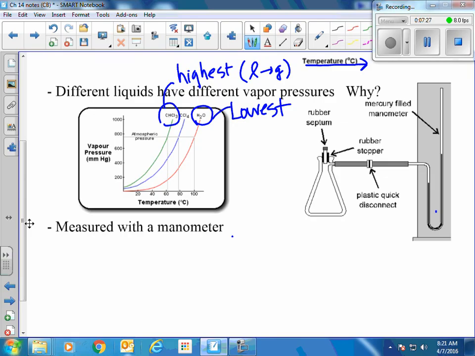This is just another demonstration of a manometer. We used to have these, but we had to get rid of them because it works best filled with mercury. But if you can think about the particles that I had down here, if I had water or acetone, they would go into a gas, and then they'd push through here. And if there's enough particles, then it's going to push this mercury up or down, and you'll be able to measure the difference in vapor pressure. Okay? We used to have great demos of that, but we had to get rid of them.